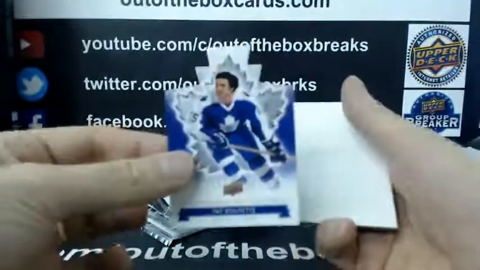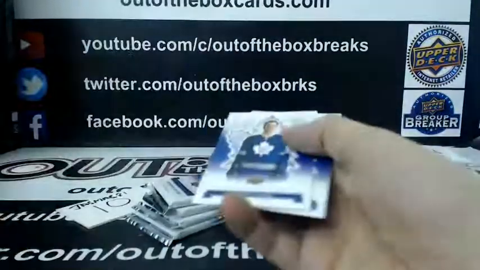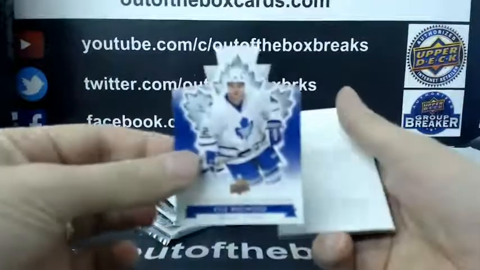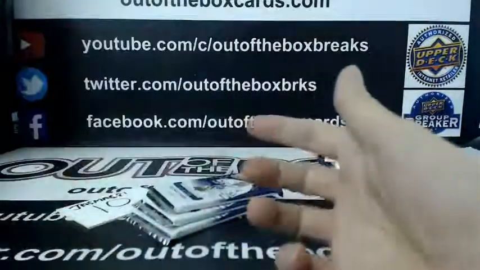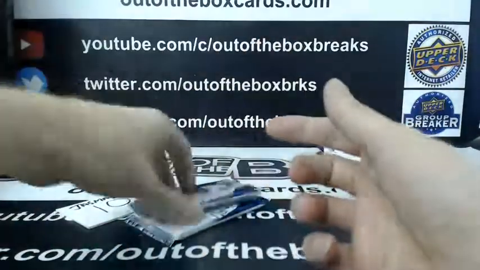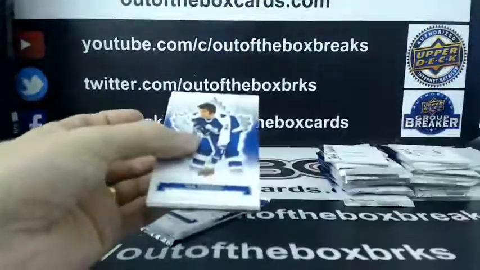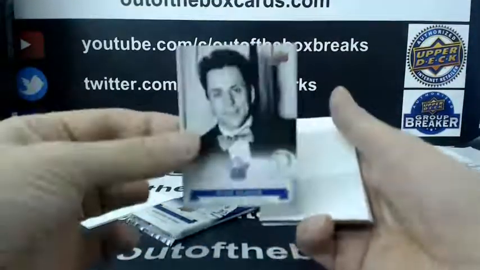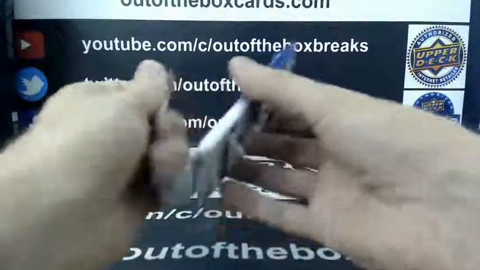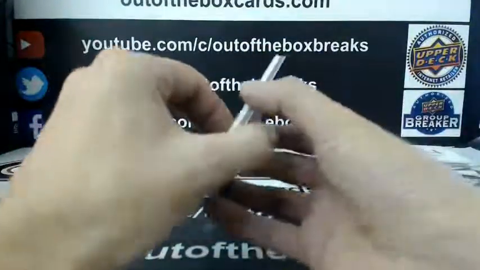Johnny Bower and Pat Boutette. Charlie Conacher, short print, and Kyle Wellwood. Johnny Bower and Bill Barilko. Doug Gilmour, short print. Gary Bergman, please. And your final pack, Jazz Mac. Looks like a jersey.